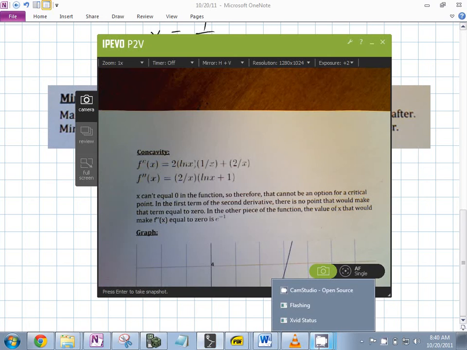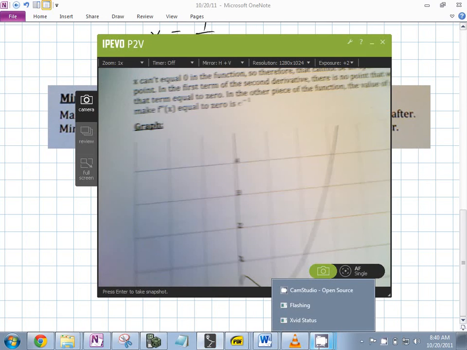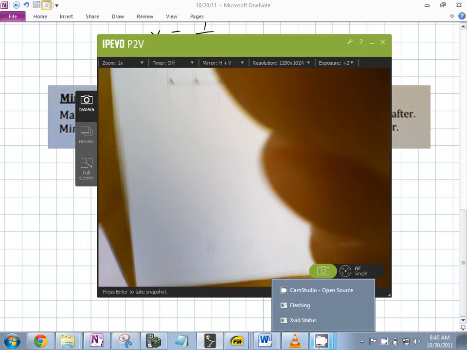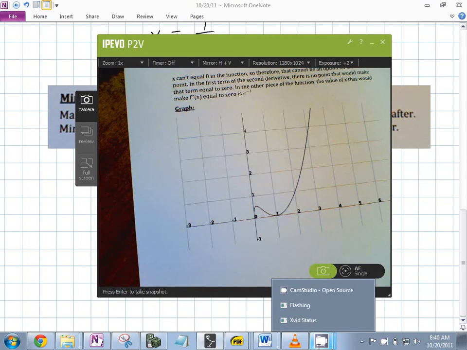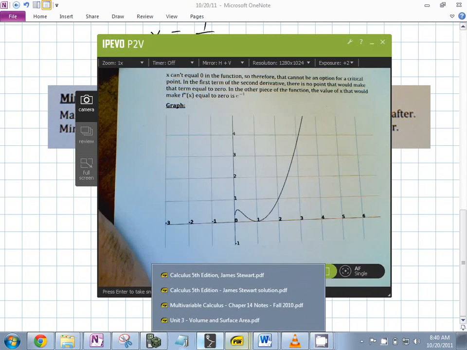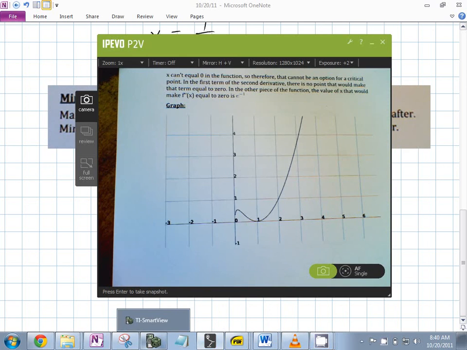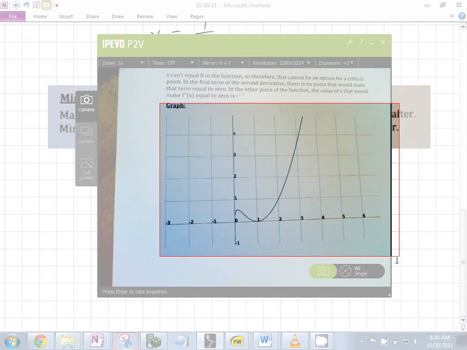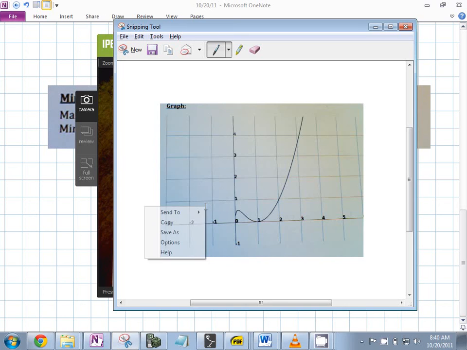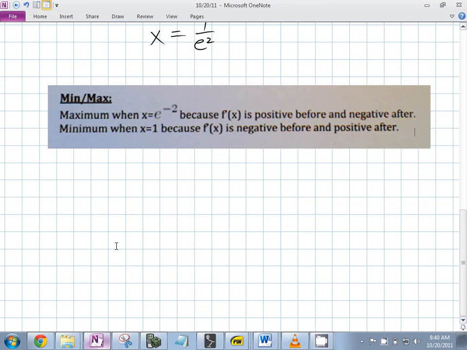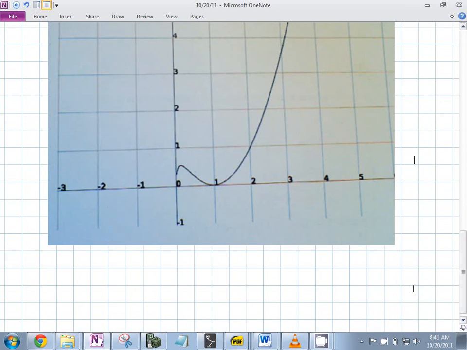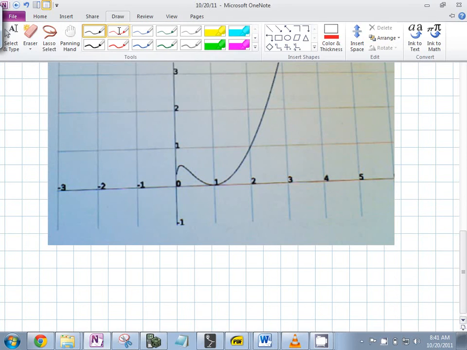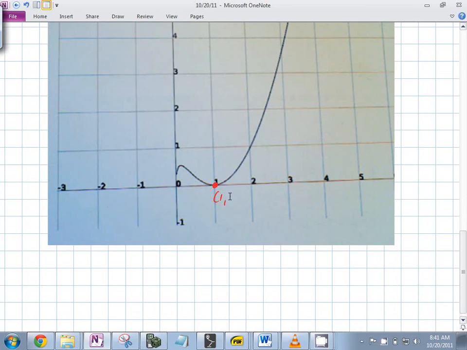That looks pretty good. So if we did this right here, this is great. But if you were freehanding this on your test, you would need to label the important points. We know some of the x values given what you gave us, but we don't have all of them. We know that this right here is 1, 0, and that's a min. And what is that right there? Well, the x value is e to the negative 2, 1 over e squared. And then we'd have to find out what that is.